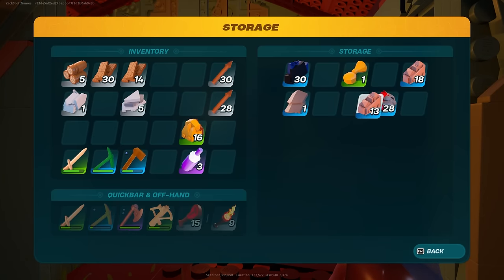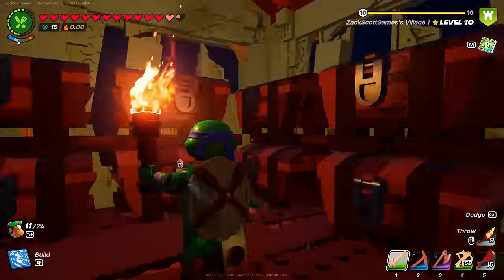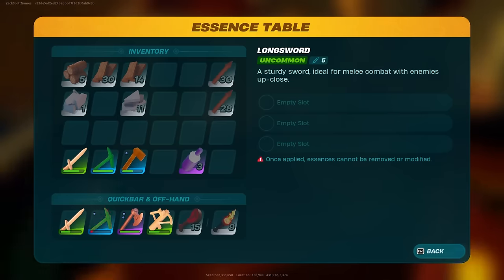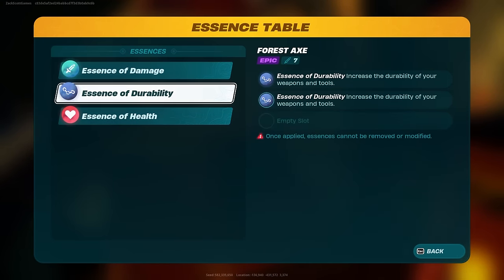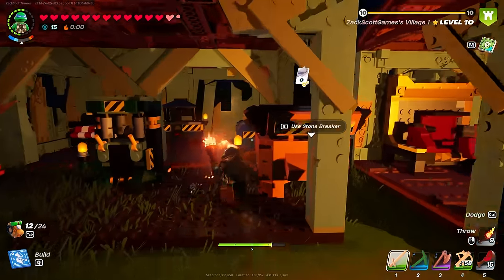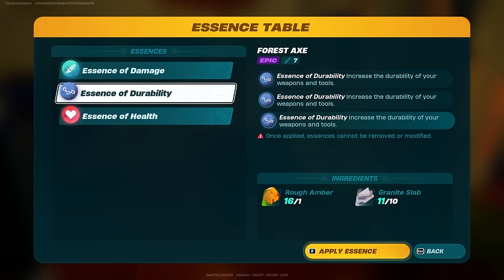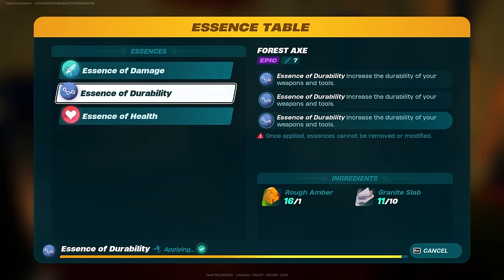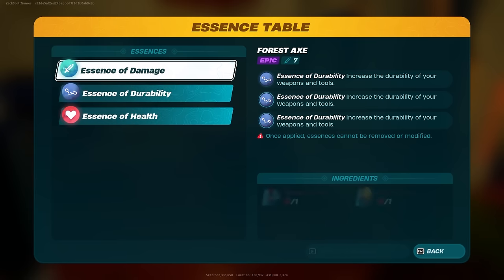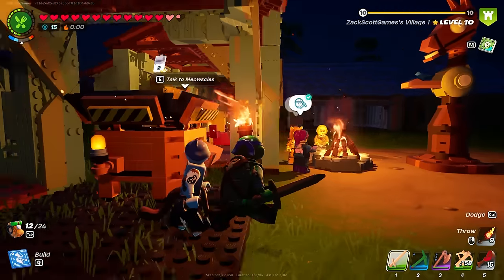And then let's just toss these things away really quick. Rough Amber. Probably don't need to hold on to that right now. Wait, did I need Rough Amber for this? I did. What am I thinking? The processes I go through. Alright, this thing is going to be super durable. This is going to be the ultimate axe. For real. For me, the forest axe. So, great. Essence of damage, I don't really have the blast core stuff. So this axe is where it's at. I'm happy with it, obviously.